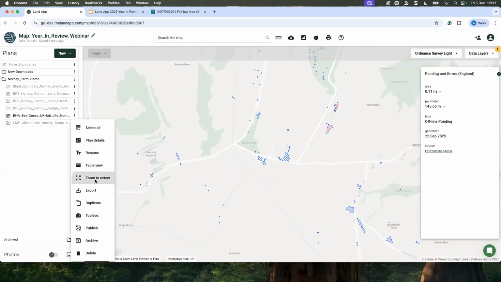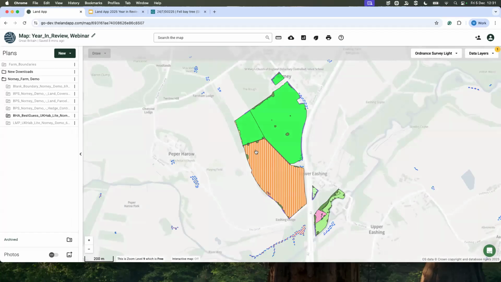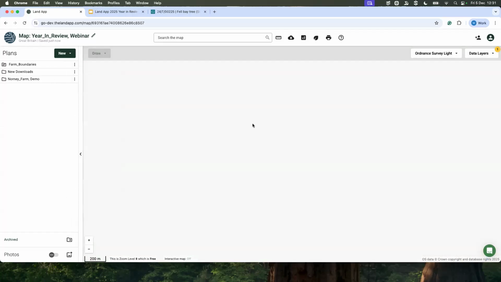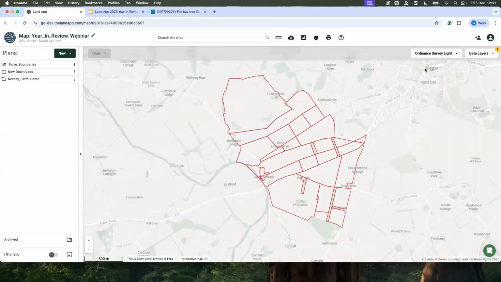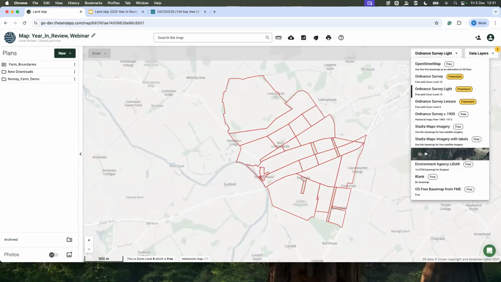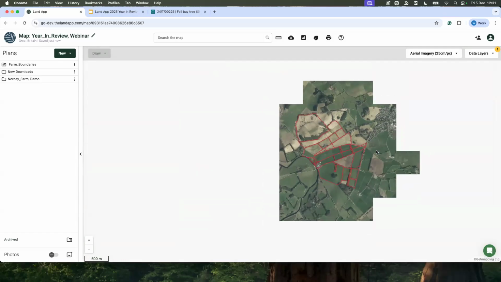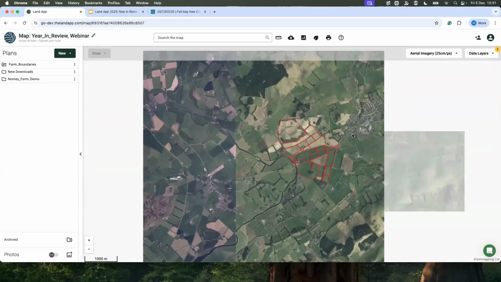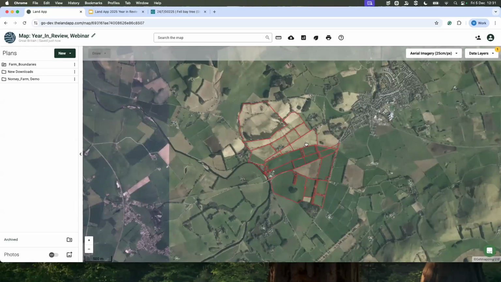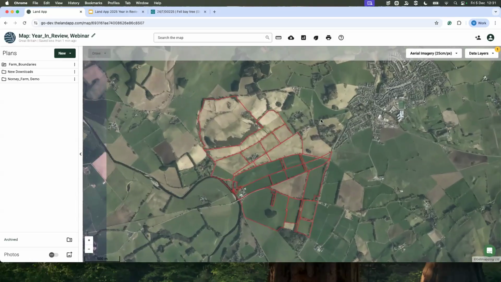Fab. So for the demo, we're not actually going to work down here in Surrey. I'm going to take everyone up to Scotland, and I've prepared a few different plans already with this farm boundary at the top. So we'll head up there, and maybe for this purpose, head into the aerial view. I'm in the Scottish Lowlands at the minute, near Biggar. To get this boundary in, I copied it from Registers of Scotland.